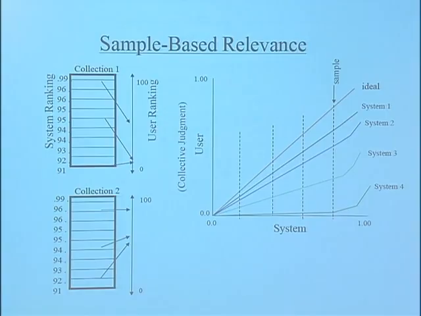Now, this takes work. It's not trivial to do this. But in general, we have to assume some investment of the user to actually give feedback, saying, OK, this document, given my query, is, say, a 10. This is a 9.3 or a 100-point scale, a 93. This one is a 5, and so forth. And essentially give feedback as to how this matches the needs of an individual.